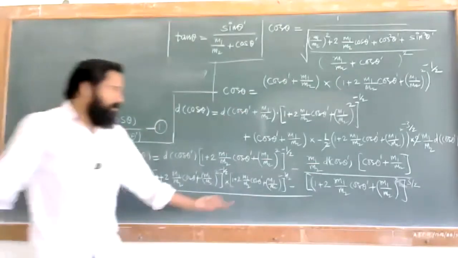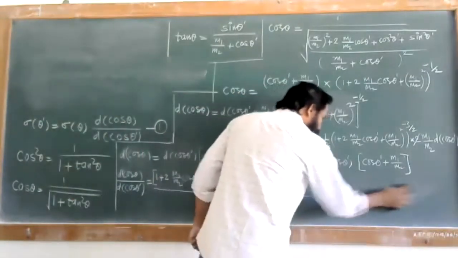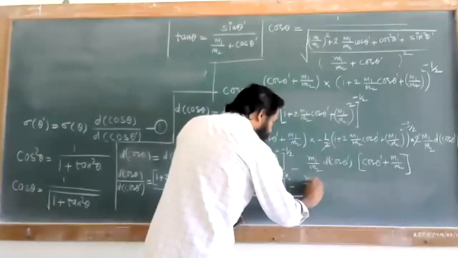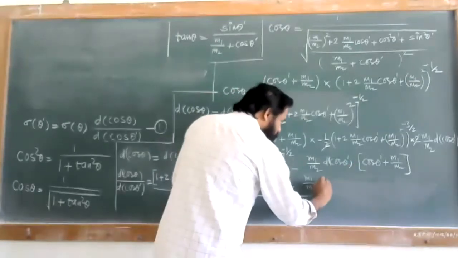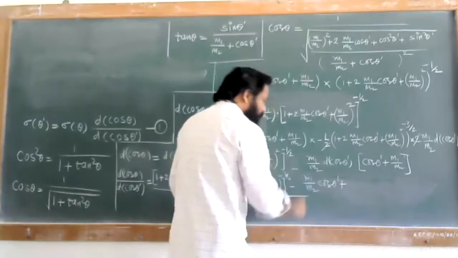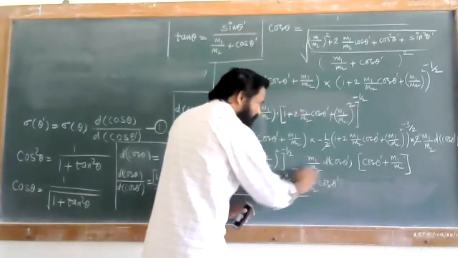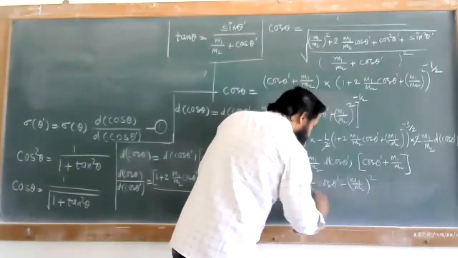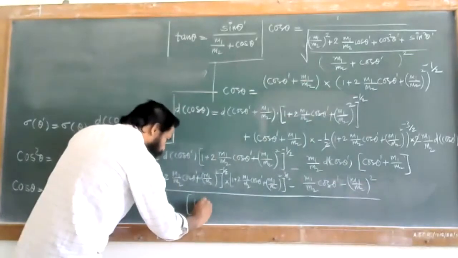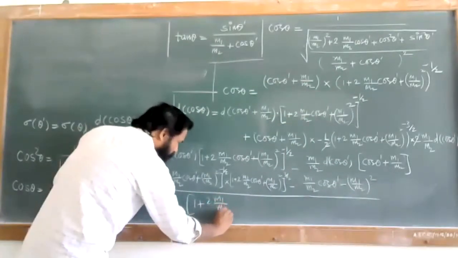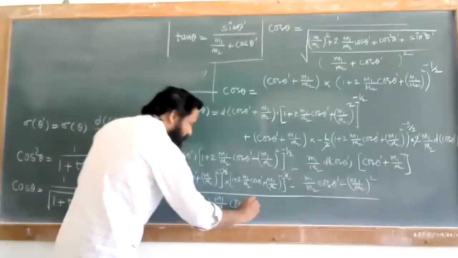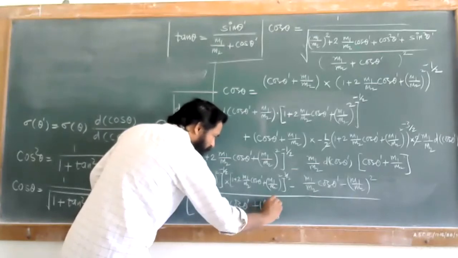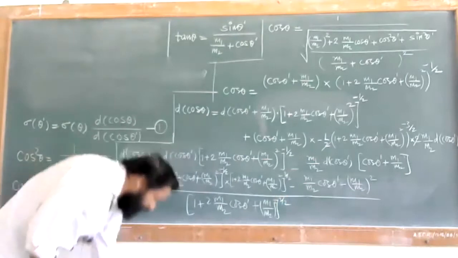So this is totally divided by, so I'll just write this. I'll write it here. So I can have this term, and I'll write it on the downward side. That is m1/m2 multiplied by this cos theta dash, plus, now this will become minus into plus, this will become minus (m1/m2) bracket square, and this is totally divided by [1 + 2(m1/m2)cos theta dash + (m1/m2)^2] raised to 3/2. So you can have this condition.